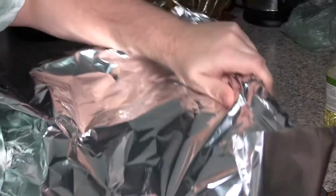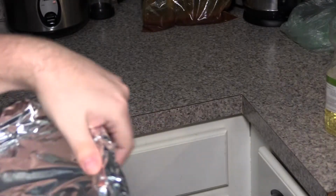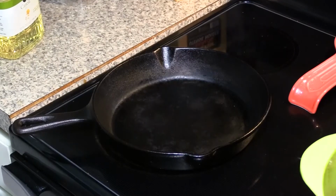This is just if you have a lot of steaks that you need to keep hot as you make the other steaks. To be honest, I need to get a bigger pan. Speaking of pans, here's what I'm using. Nice heavy cast iron. You can use any steel pan.